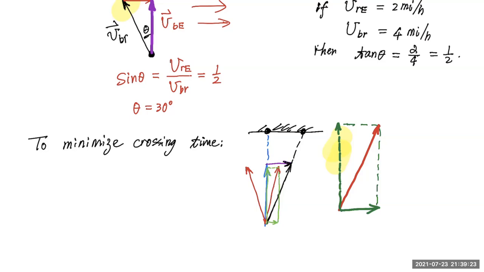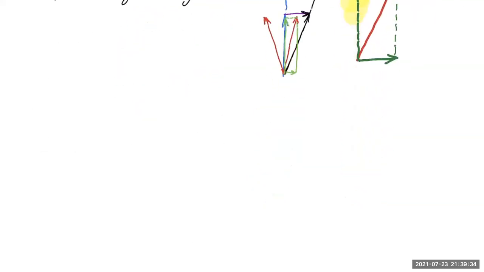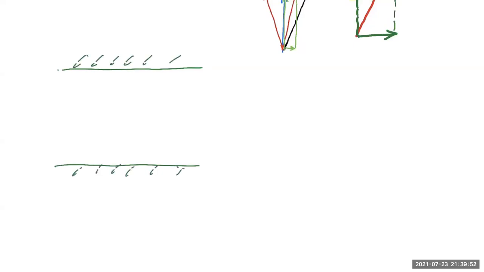Okay, so that's a twist to the problem. Now, think about another twist, and that is, let's say we are in a competition. This competition involves swimming and running. There are two parts to this competition. So here's the rule. This is one side of the river, and here's the other side. The rule is you must start from point A here and end up at point B directly across.